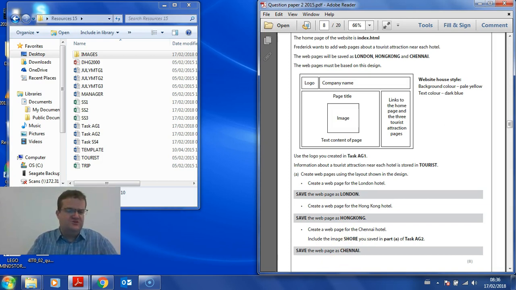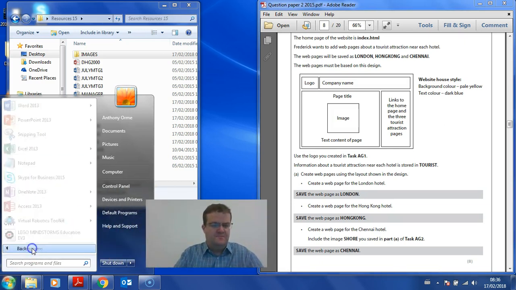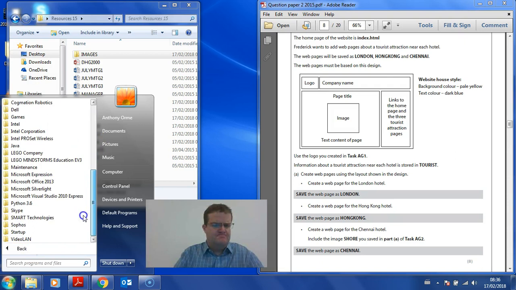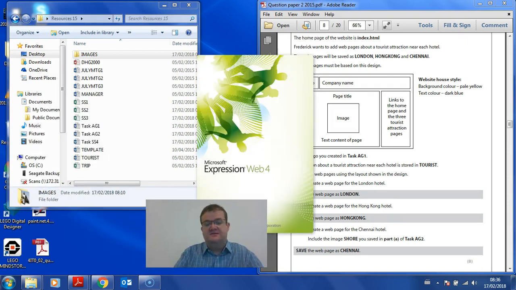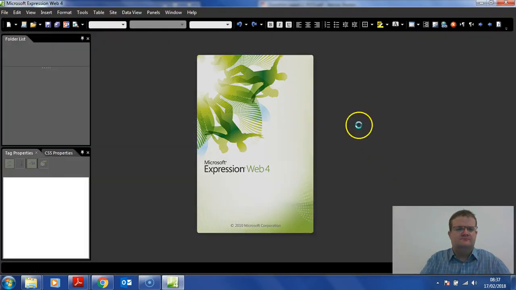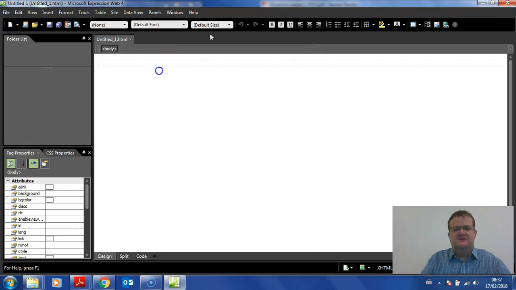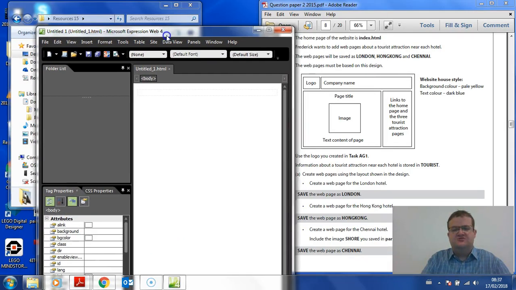So let's go to FrontPage, Expression. Now, once we've done the first page, that's when we can then just basically save as and just change the content. So, I need to create 2 rows and 2 columns.